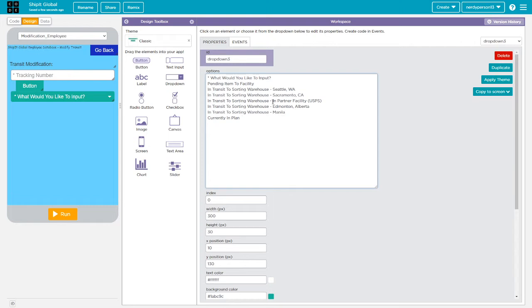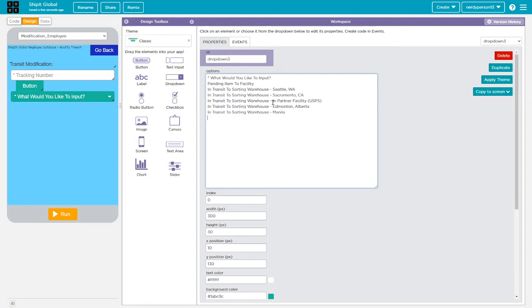Okay, hold on, actually. Warehouse, okay, so we have in transit to the sorting facility, and then let's see, what's another one? So we have in transit to the sorting facility.